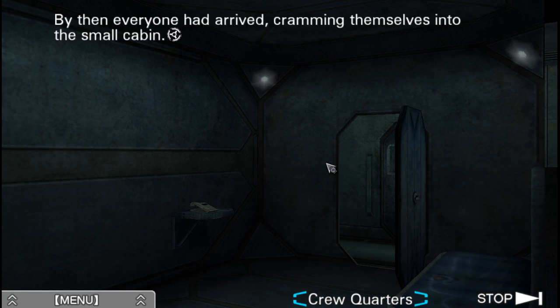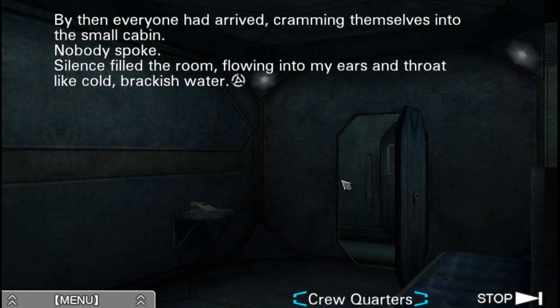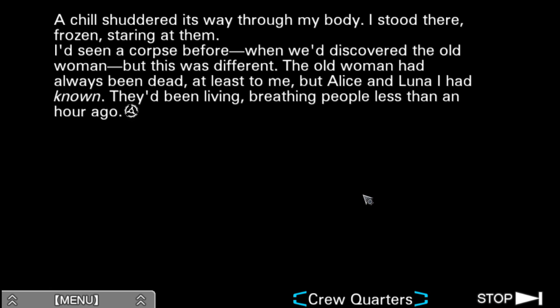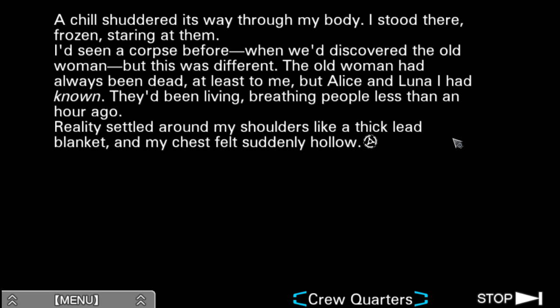They're dead. But then everyone arrived, cramming themselves in the small cabin. Nobody spoke. Silence filled the room, flowing into my ears and throat like cold, brackish water. A chill shuddered its way through my body. I stood there frozen, staring at them. I'd seen a corpse before, when we discovered the old woman, but this was different. The old woman had always been dead, at least to me, but Alice and Luna, I had known they'd been living, breathing people less than an hour ago. Reality settled around my shoulders like a thick, lead blanket, and my chest felt suddenly hollow.